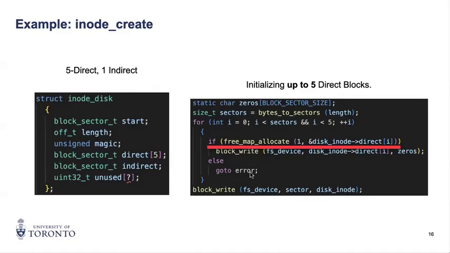As we are reminded multiple times, whenever you change something in the inode disk, you have to write it back. Here, we allocated 5 direct blocks, but the file system doesn't know that. The file system still thinks, okay, I haven't allocated anything. When somebody opens it up, it says you haven't allocated anything, but you've actually allocated a lot. So you need to write it back for others to see that you have changed something.